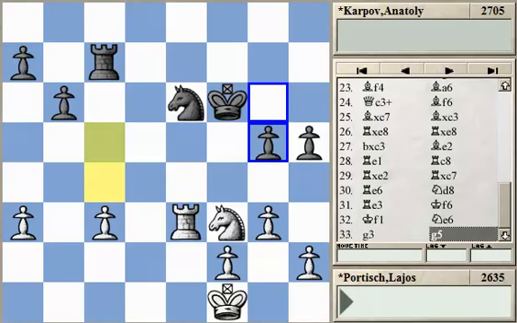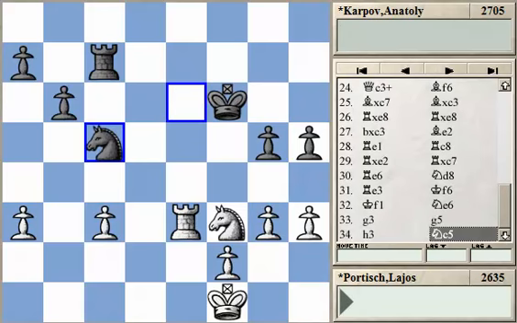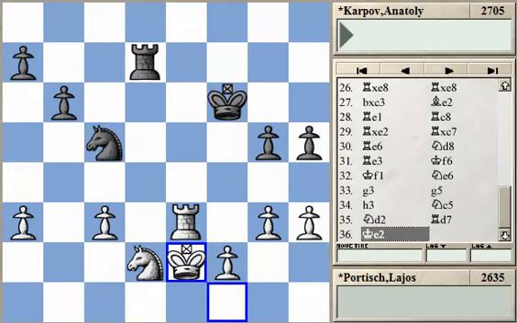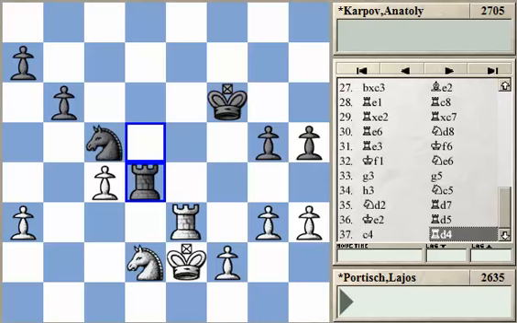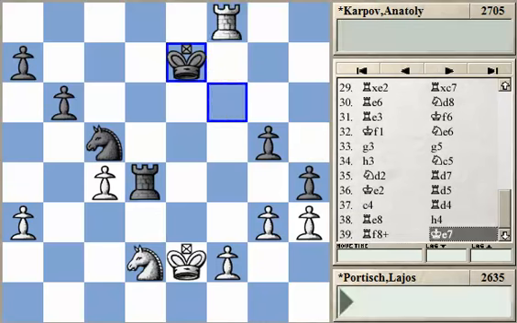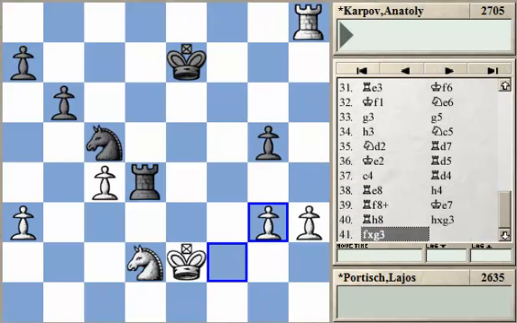The knight is going to have outposts all over the place here. And white really doesn't have equivalent pieces. So we'll go through this really fast. I don't know if these are great moves or not, but we're just about at the end here. Black's going to be able to get rid of some pawns. That's it. They took a draw right here. Okay, let's see if we can move on and see another one.